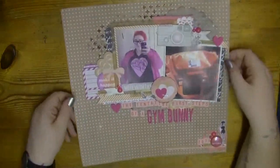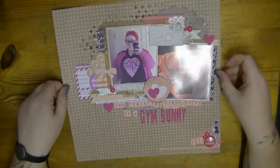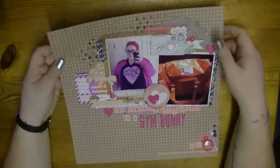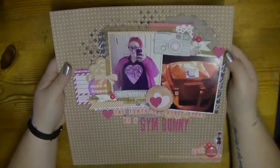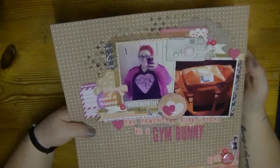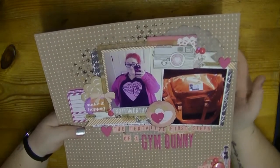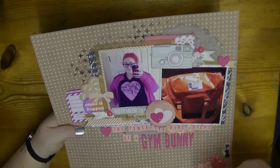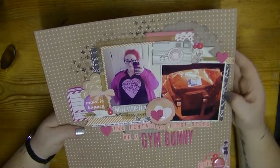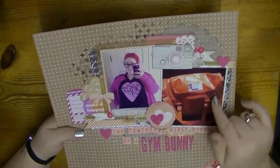The next layout I've got here is just using a piece of basic grey Studio Calico paper. Again, it was a piece I pulled into one of the kits I made as more of a neutral element. And I went kind of with a coral theme. I was saying how I hadn't done so many coralish layouts, but I had quite a lot of bits in my stash. And these are just two Instagram photos of me ready to go for my gym induction and then my new gym bag.